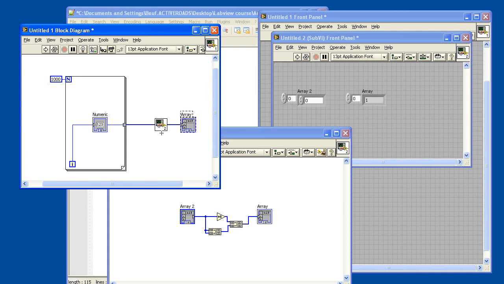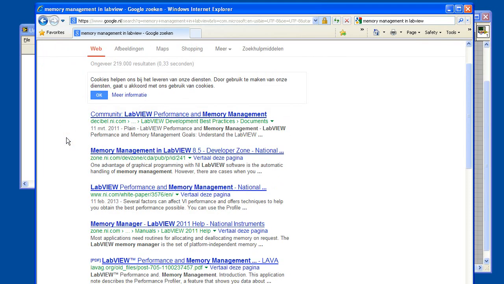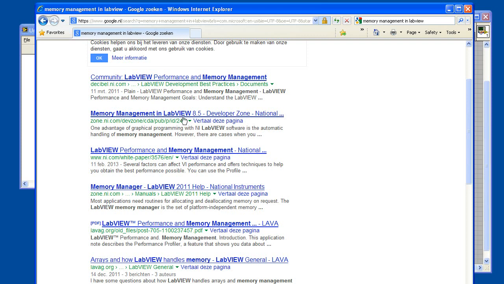And I will just look up some information which you can read, but it's more for advanced users. Looking this information up, it's not that complicated. Just Google memory management LabVIEW or something like that, and you will get a lot of information from LabVIEW itself.